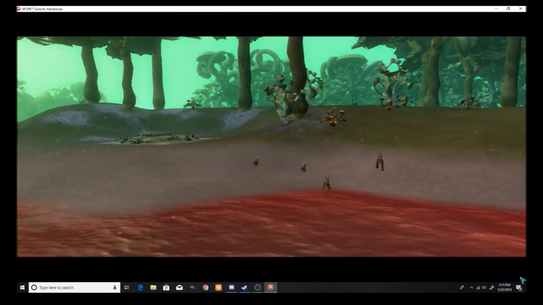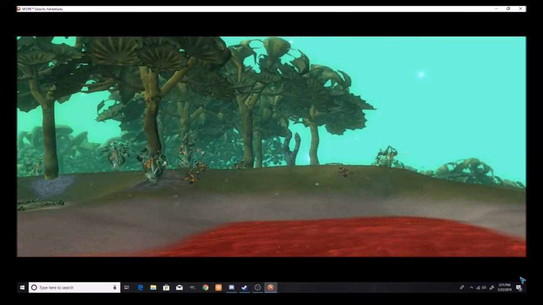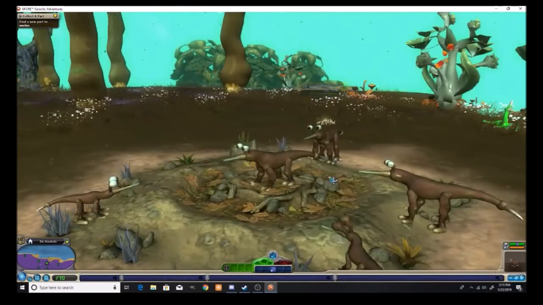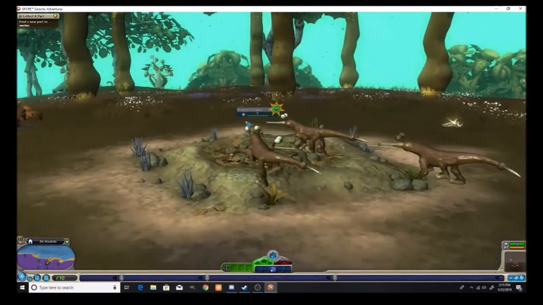Already see a potential friend there, and a dead thing there next to our nest. That's always nice. Alrighty, well, that's our little buddy, our weird dog critter.